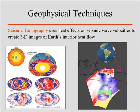So these are some very simple diagrams that have been used now to show you differences in terms of temperature. So everything that's red is anomalously warm. I'm not sure if I'd say it's anomalously warm, but it's showing you differences in temperatures. Blues are cool and reds are warm. Yellows are the warmest of all. And you'll start to see areas below the mantle. This is the bottom of the mantle. We will never visit this area. And yet we have information about temperatures.